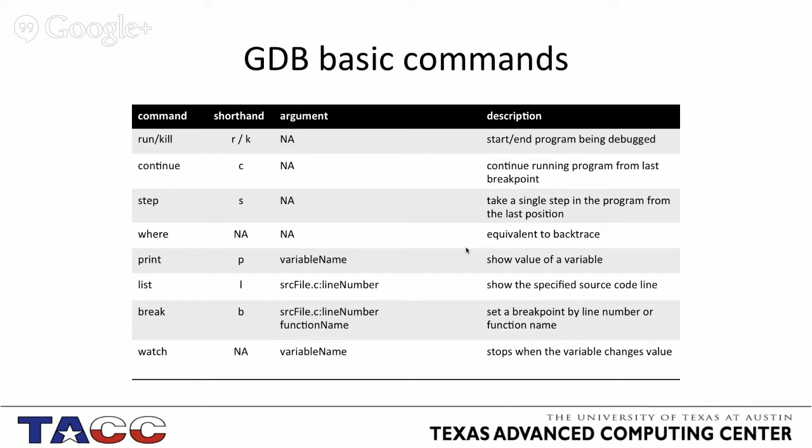Now, step is one of the important ones. When you're in an area that you think the problem occurs, but you don't want to set a breakpoint for every line, you can use step to step through the lines of executable. So you're walking very slowly through the code. Now, if you have a large code or you have a bug that appears, say, only after 10 minutes of running, you don't want to just do this to the whole code. I mean, it's incredibly slow.